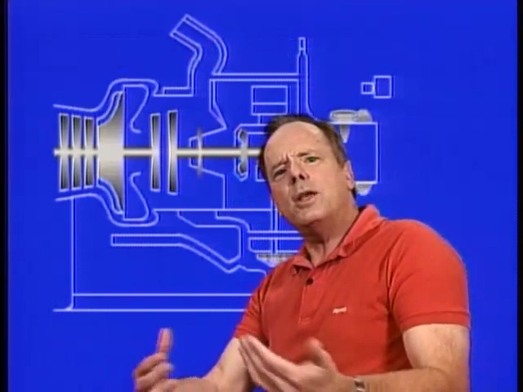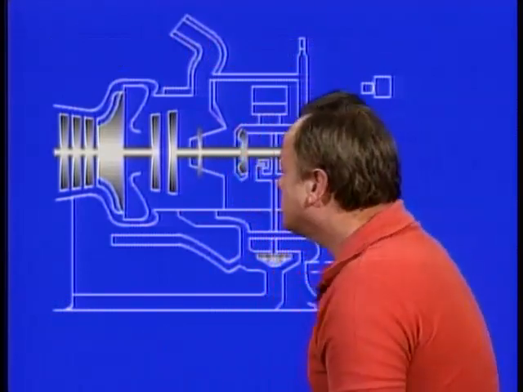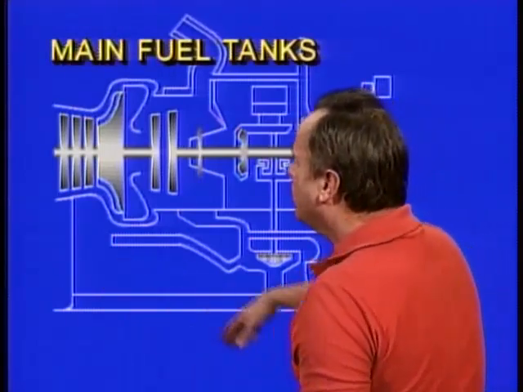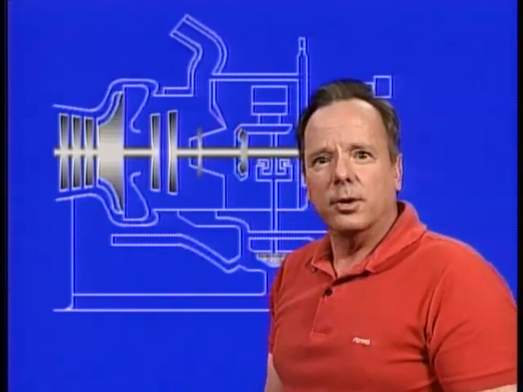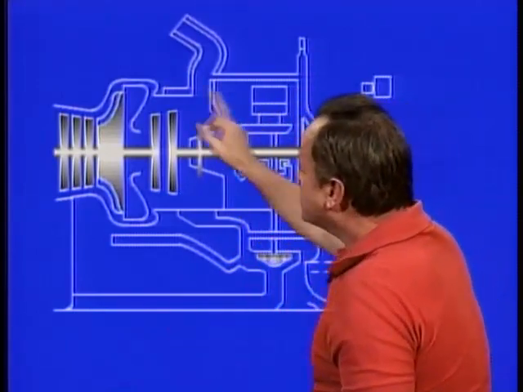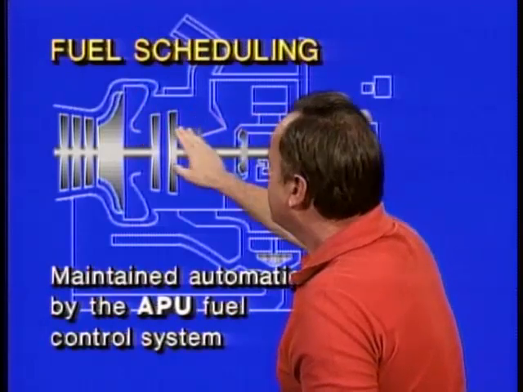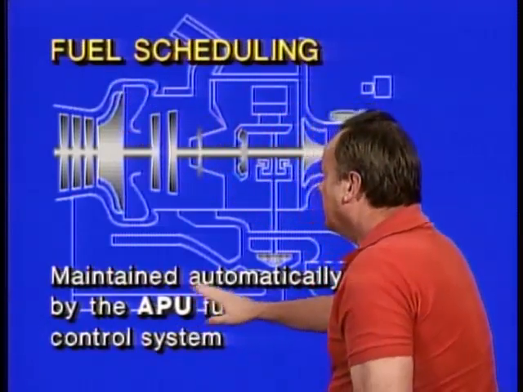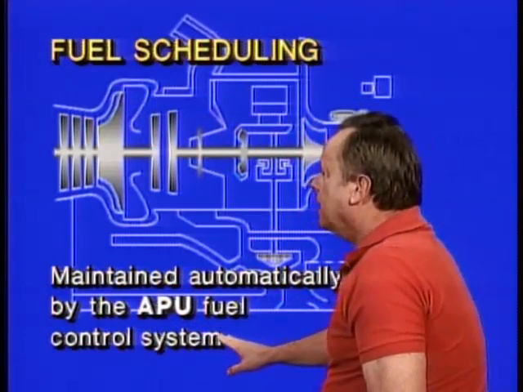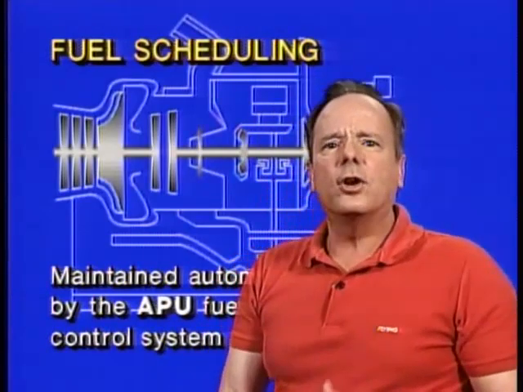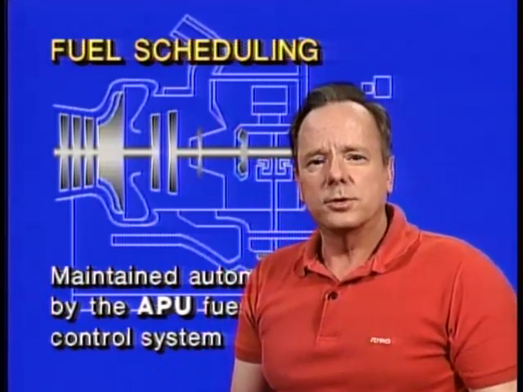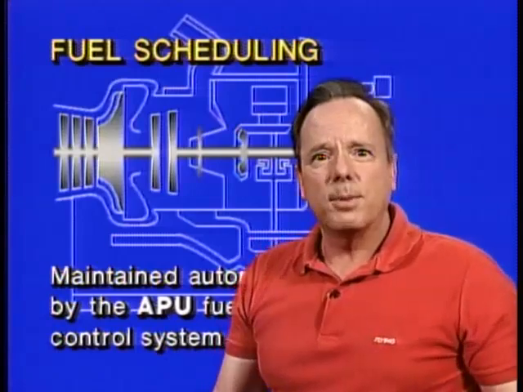Now, where does the APU get its fuel? I can hear you thinking, and the answer is fuel is normally supplied to an APU from the airplane's main fuel tanks. During the start of an APU, you'd like everything to be as automatic as possible, and also during the loads coming on and off the APU, so they do it. The fuel scheduling to an APU is absolutely automatic. It's maintained automatically by the APU fuel control system, and that's during the start, when you change the pneumatic bleeds and the electrical loads. All of that is done automatically with the APU fuel control system. They want to make this just as idiot-proof as they possibly can.